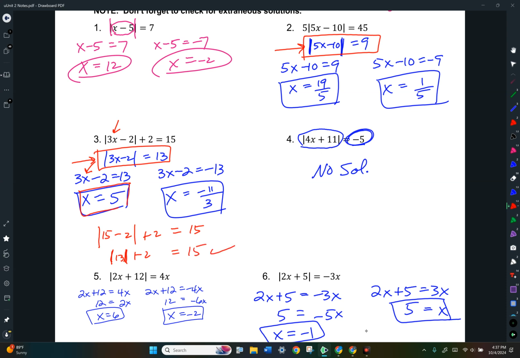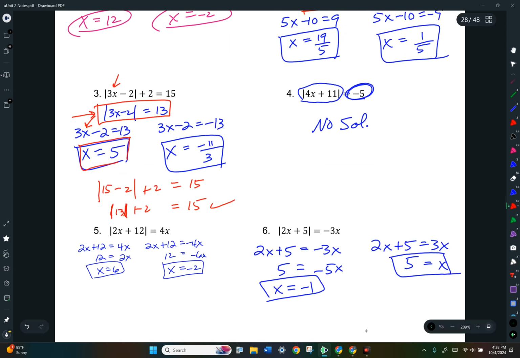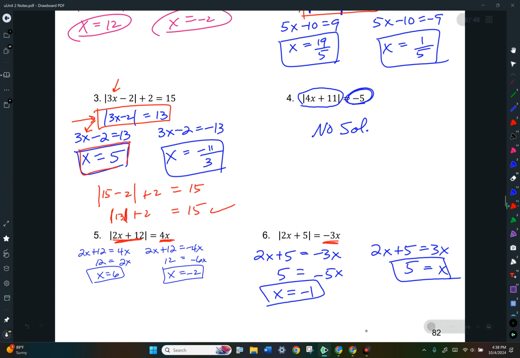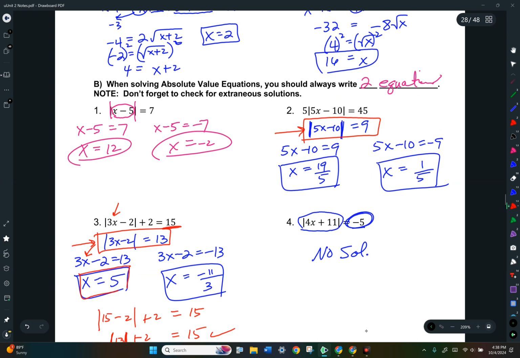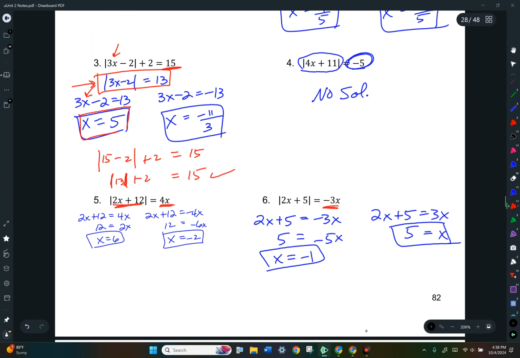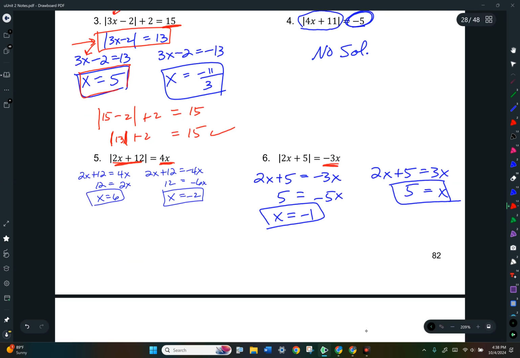But I don't want to go through all that work. So I'm telling you, the only time that you even have to check is if you had x's on both sides. Do you see how on these you have x's on both sides? But up here on number 3, there were not x's on both sides. On number 1, there was not x's on both sides. On number 2, there was not x's on both sides. So you don't even have to check 1, 2, and 3. Now, on these down here where you have x's on both sides, again, the only ones that I would even check on are the negative.